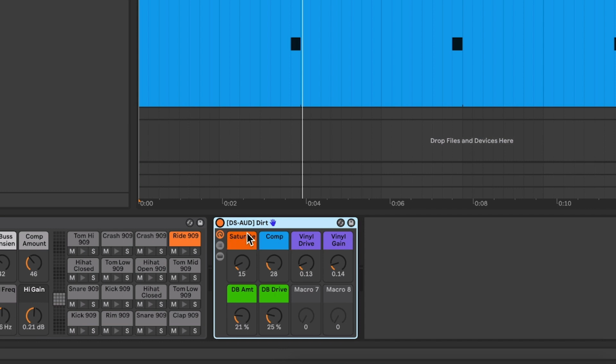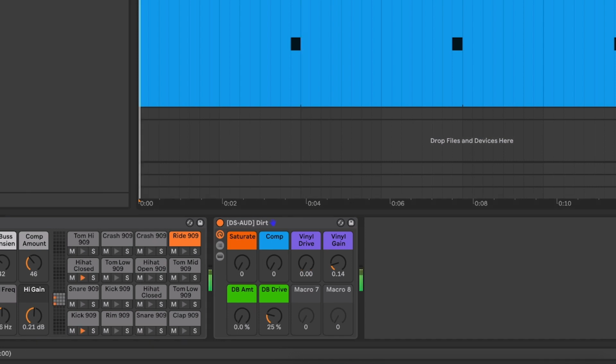So within here, we have a saturator, we have a compressor, we have some vinyl noise, and we also have a drum bus. Now, if I take all of these back to naught, we can hear that it sounds pretty much like the drum beat when I didn't have this on at all. And what I can do is add some saturation in there, for example. And then we also have some compression in here. So this is parallel compression. The more we add within here, the more wet signal we get.